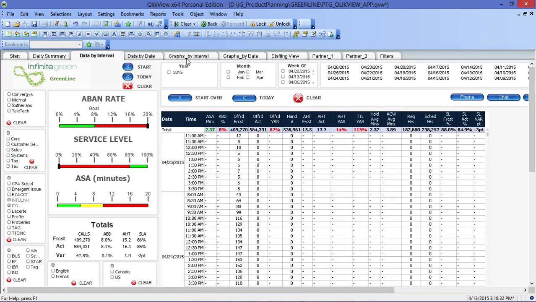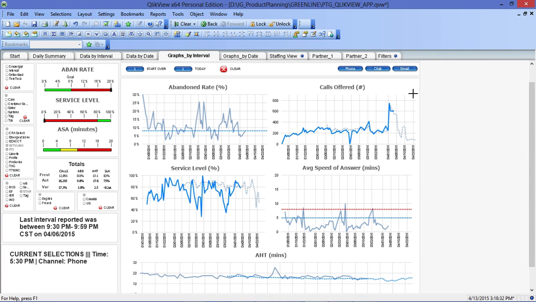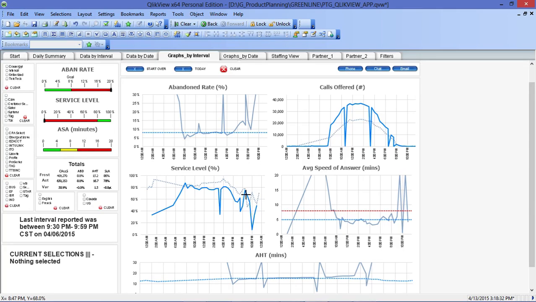Now if we go over here to look at that call volume that's coming in, there is a gap between what was forecasted and what actually happened, but it's slight. It's not as large as what is driving this. So what that tells me is that it's a bigger staffing issue than it is a volume issue. Again, here's service level that goes pretty much in lockstep, inverse to goal compared to abandonment rate. But basically, what we're saying is it's not where it should be.